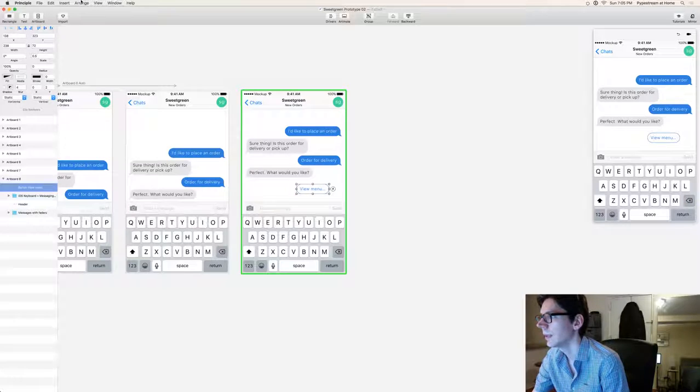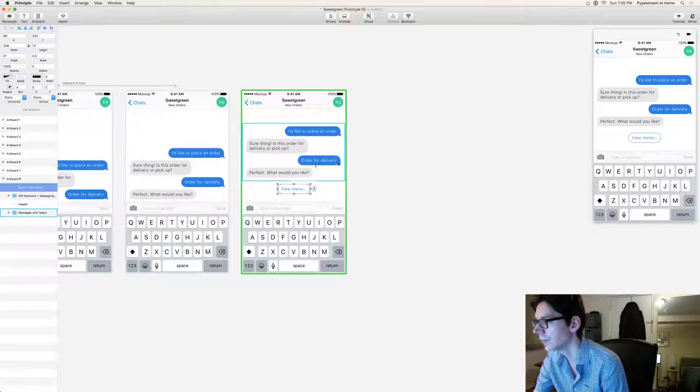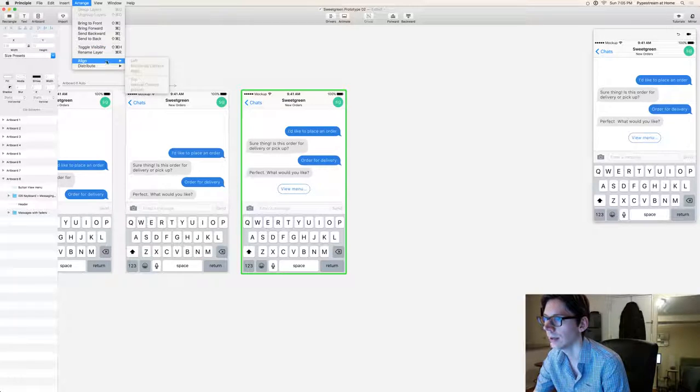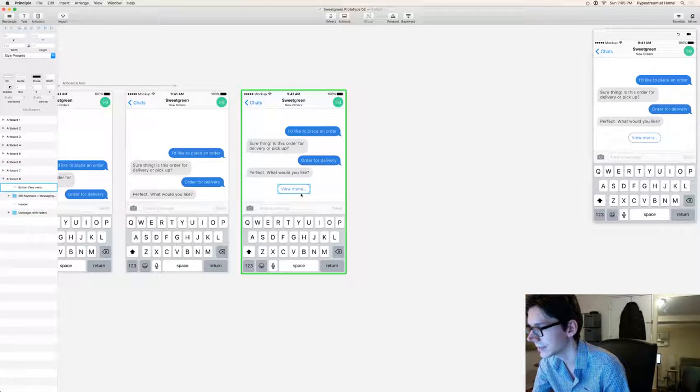We're just going to use the arrange, align, horizontal centers. Again, if I was doing a lot of this in the project, I would just assign this a keyboard shortcut in system preferences to be able to do these menu commands. But as it stands, I'm not, so I'm not too worried about it.